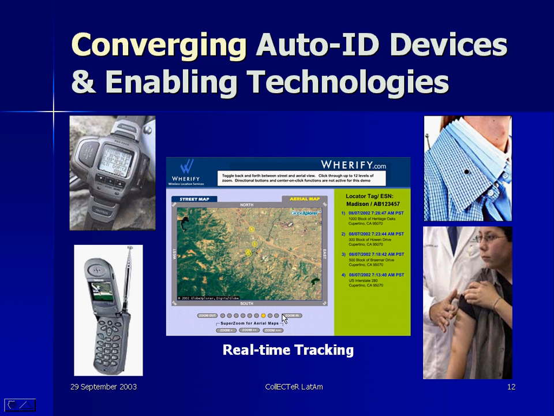But this convergence in auto ID devices for electronic commerce is happening because there are all these other peripheral devices which are coming into fruition: the wearable computing, the RFID implants, the 3G mobile services, the GPS locators, and the GUI geographic information system real-time tracking.